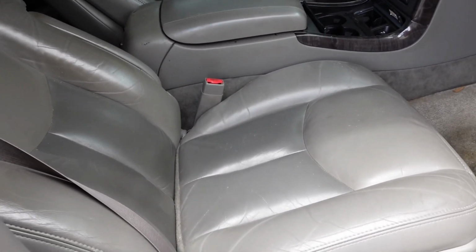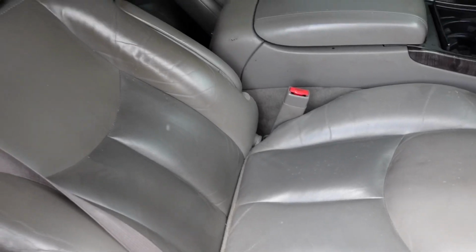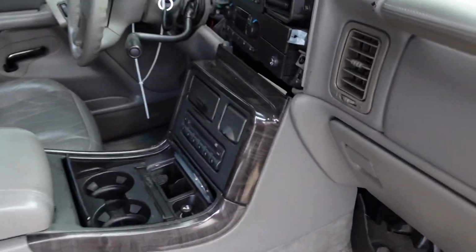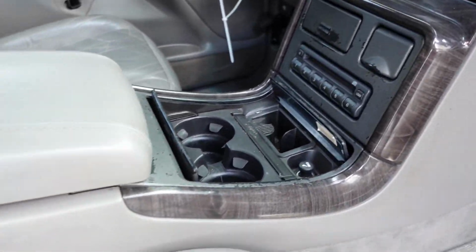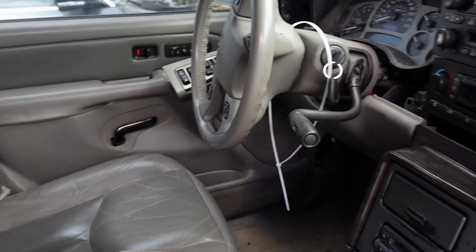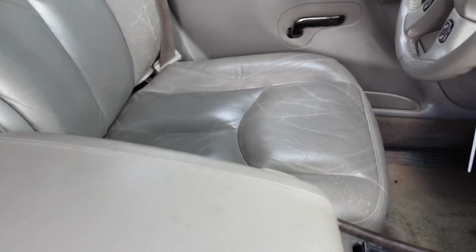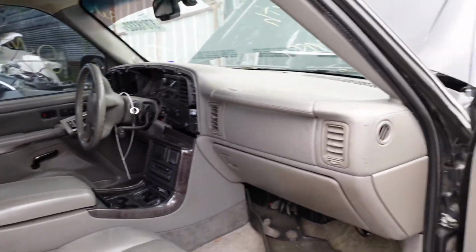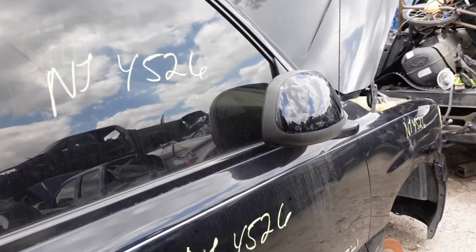Guys, another set of turn signal mirrors. Check out the passenger side seat on this truck. Stupid clean. Look at the center console, steering wheel, the cluster, the driver's side seat. Check it out. It has stress marks, but it ain't cracked. Y'all better come jump on this one ASAP. Turn signal mirrors, they got them.